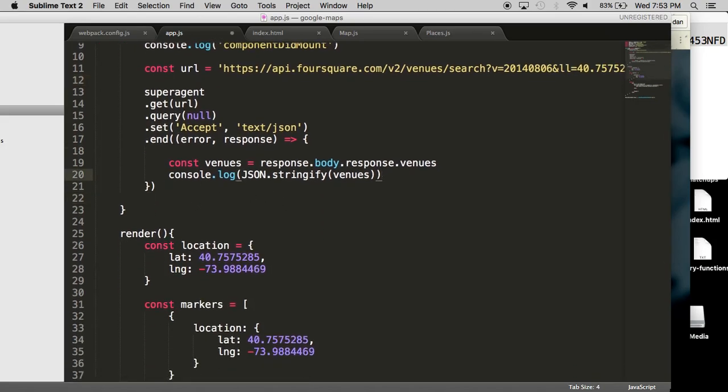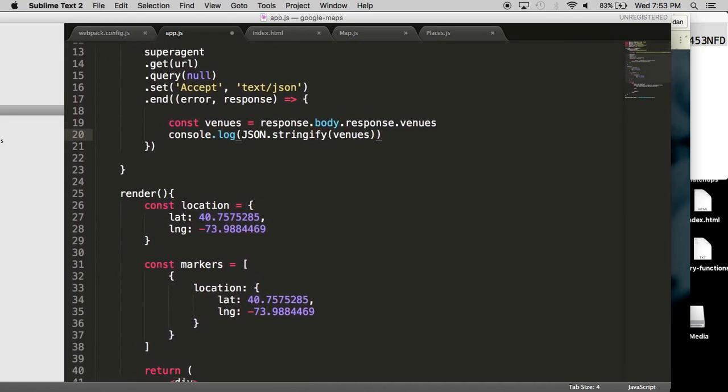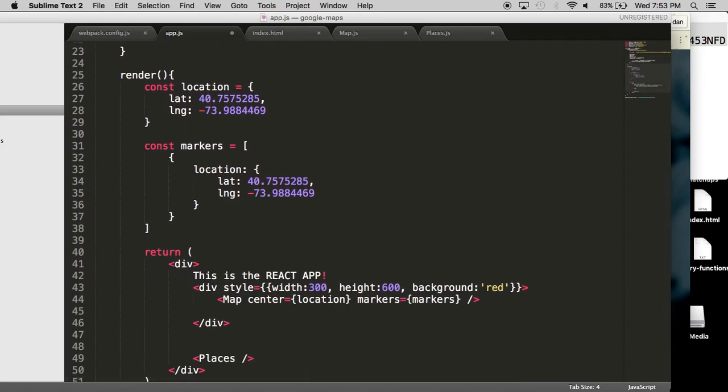We have the venues here, right? Right here in the componentDidMount. The question is, how do we get it down here? We can't just write venues because that's beyond the scope. The scope won't be passed all the way through. It just won't even know what it means to do that.